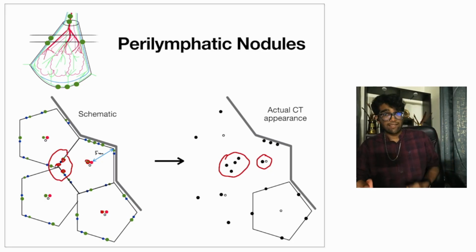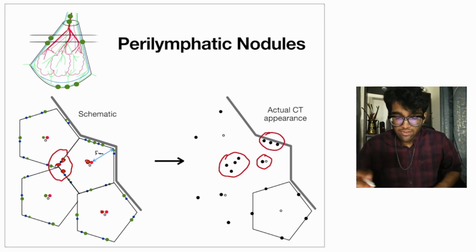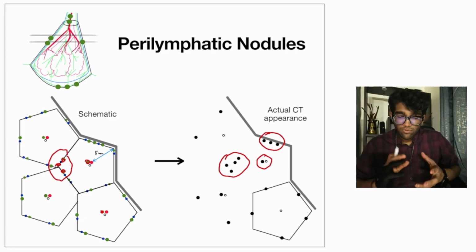So obviously we can't really tell which is the center of the lobule and which is the septum. But what we can tell is that the nodules are not sparing the pleural membrane or any septal membranes. They also appear to talk to each other, or are social with each other.